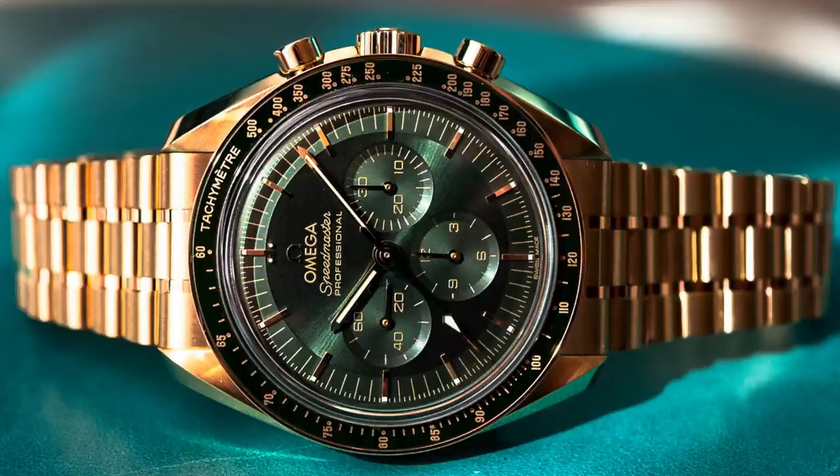The watch market is dead. Omega is desperate, trying to move watches. They're just sitting on their shelves. That's right. But it's not just Omega. You also have Hublot. You also have Grand Seiko. Unbelievable. You got Cartier. If you're looking at Cartier watches, ask for 15 to 20% off. That's right. The watch market is dead.